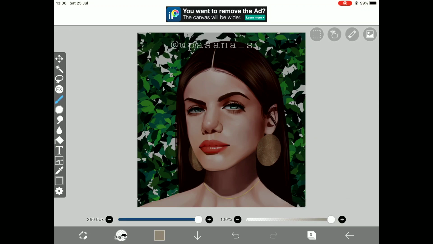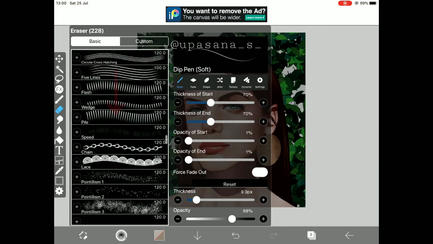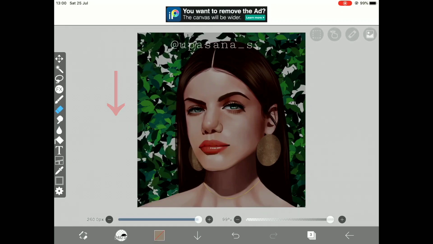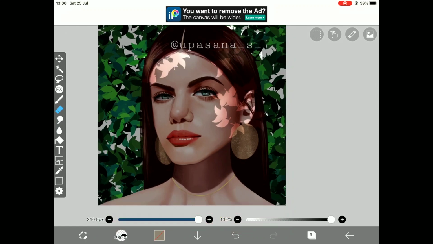This time also we are going to choose the leaf shower brush for the eraser. And then we will clear random parts of the picture. It doesn't matter where you click.